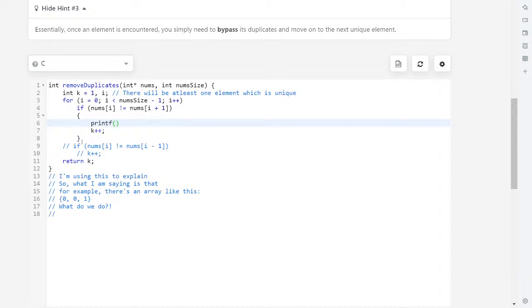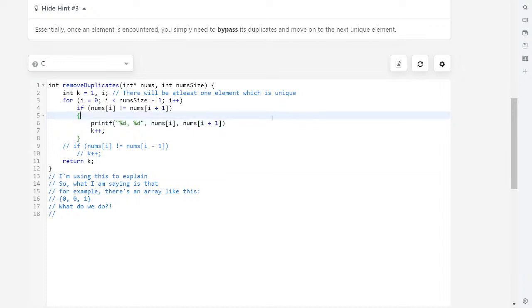Printf. We are doing something weird. Printf percent what? %d, comma, what? I'm sorry. %d, comma, %d. %d. nums[i] plus 1.